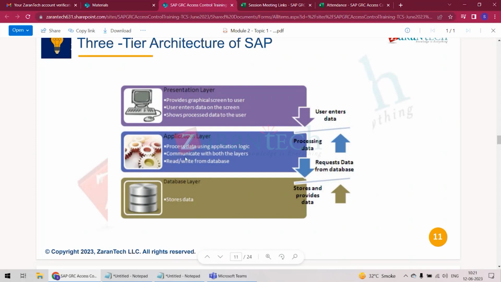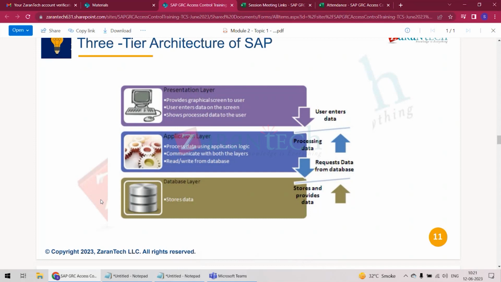This application layer does the communication with both layers. So let's say a request comes here with data, say somebody puts an order, with the order number, quantity, material and so on. It is passed on to the application layer, and then the application layer will read and write to the database. So now the database is a separate server. You can have multiple databases available.